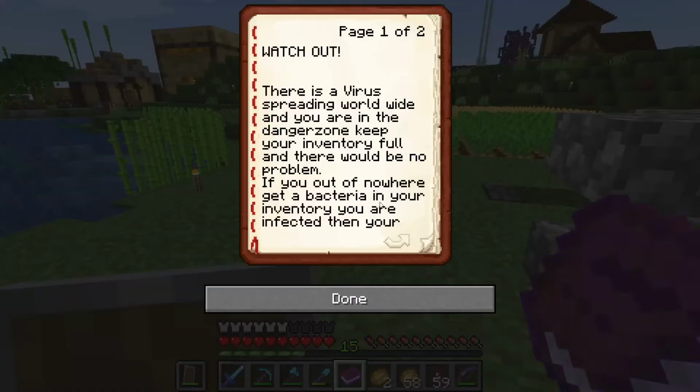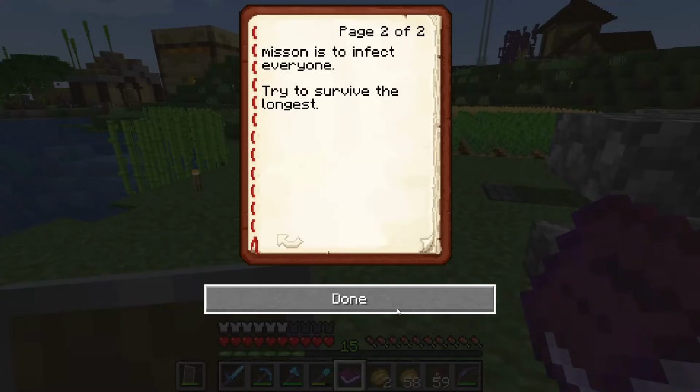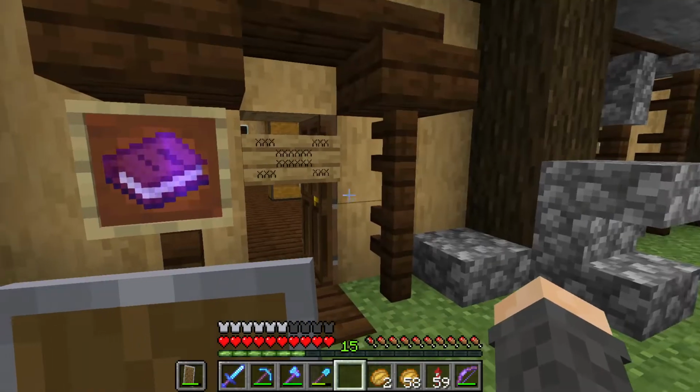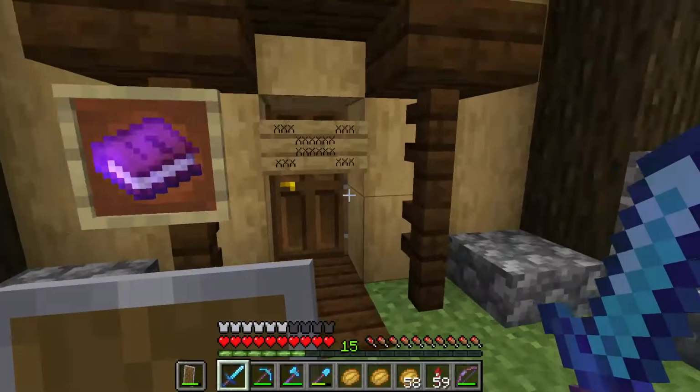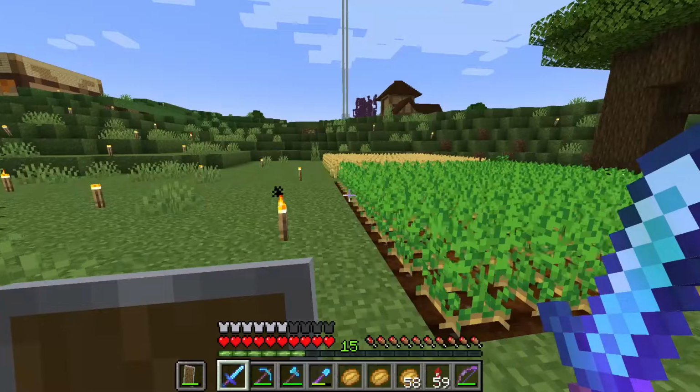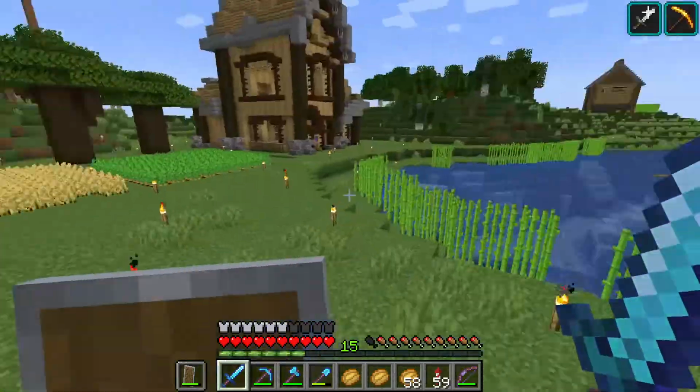Watch out. Watch out, there is a virus spreading worldwide, and you are in the danger zone. Keep your inventory full and there will be no problem. If you out of nowhere get a bacteria in your inventory, you are infected. Then your mission is to infect everyone. Try to survive the longest. I do not know what this means. The thing is, I don't know who started this, so I can't really ask them.